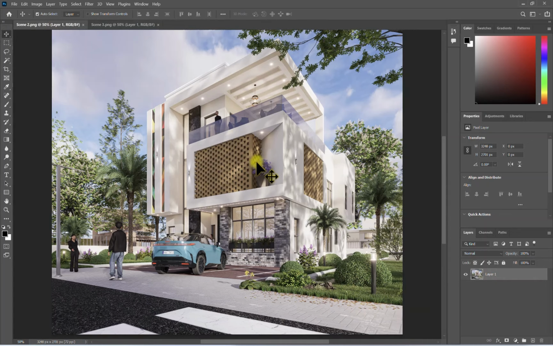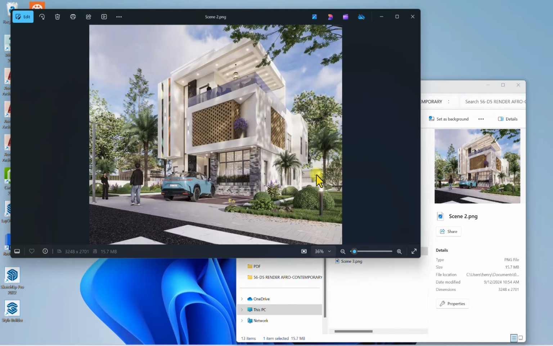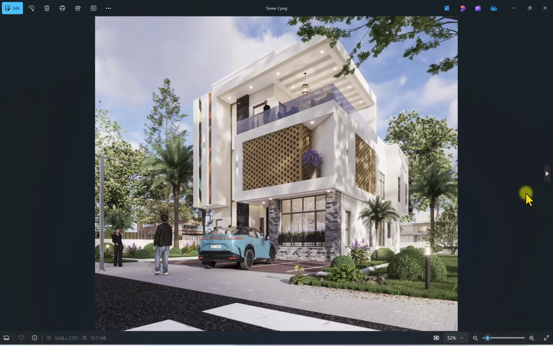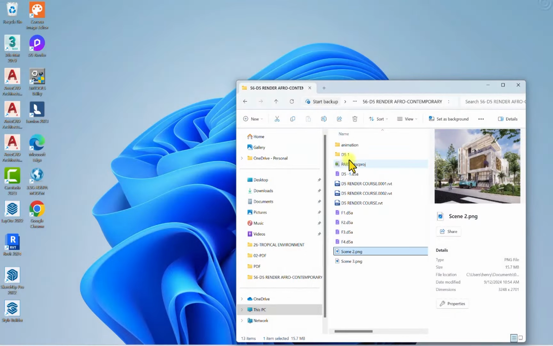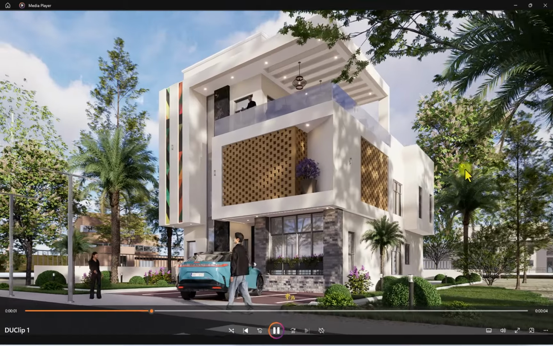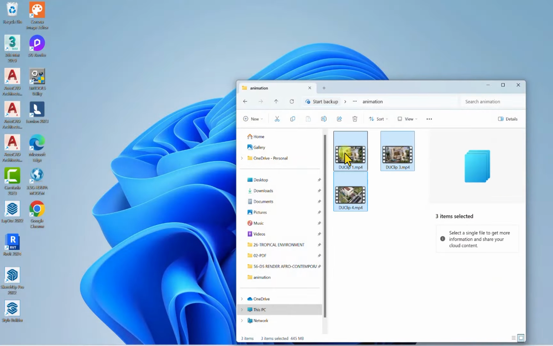So I think this is good to go. So we can just close this. And now we can open our two rendered scenes and just look at it. Okay, so this is scene 1, the first render, and this is scene 2, the aerial view. So this is actually what D5 can do. We can go back to the animation and we can see some things in the animation again, looking very nice and beautiful. So I'm just going to select the animation one more time just for flex, and I'm just going to open it and we're going to go through these things.